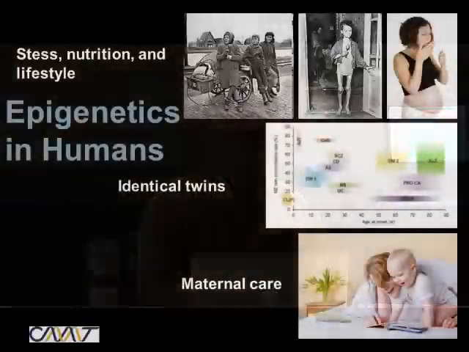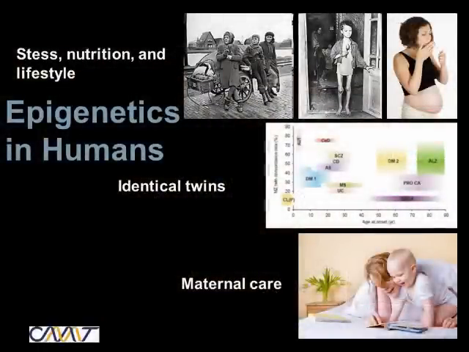Humans. Epigenetics in humans. There's been interest in terms of stress, nutrition, and lifestyle. There's been interest in twins and the divergence of twins across the life course, and there's been interest in terms of maternal care and how these things work. And so, to be honest with you, the work that we've been basing at the Human Early Learning Partnership and through the Experience-Based Brain and Biological Development Program in the Canadian Institute of Advanced Research is some of the most advanced with this, because we can put the interdisciplinary teams together.